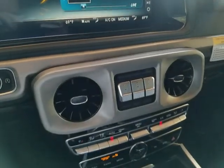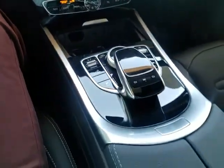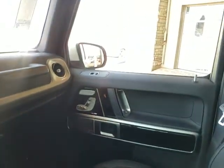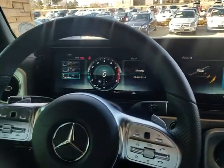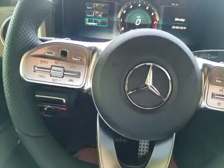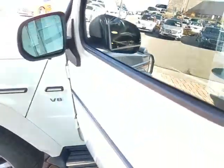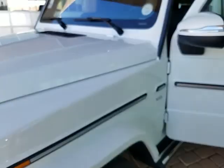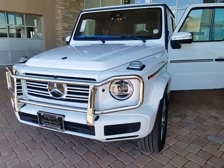We do have the G-Class locker and differential settings in COMAND, which is consistent with the other one. I'll send this over to you and see if this is a good fit — it's definitely one of those vehicles that's not going to last long, because by chance we happen to have this one in stock. Really sharp looking vehicle. I'll send this video to you and see if this helps you get a visual — we'll be in touch.